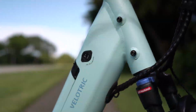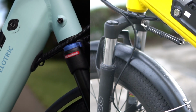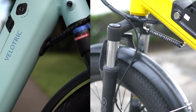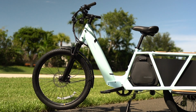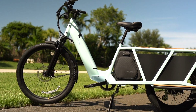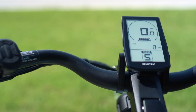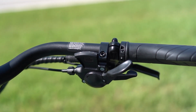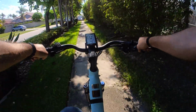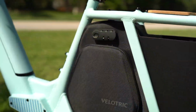If there were 2 additions I could add to the Velotric Packer, it would be a spring on the steering column, like some other cargo bikes have, to make it easier to push the bike around in your garage and keep the bars pointed straight, and perhaps a torque sensor for even nicer pedal assist without the sensor lag. But for the MSRP of $1,999 or the current sale price of $1,899, I can't really complain too much here. Torque sensor e-bikes usually cost much more, and you're getting a lot of great features and performance here.